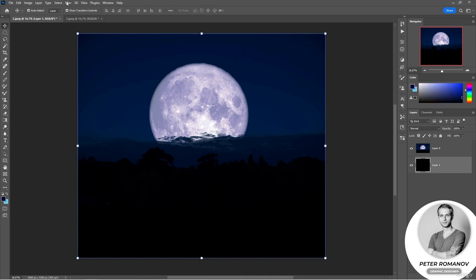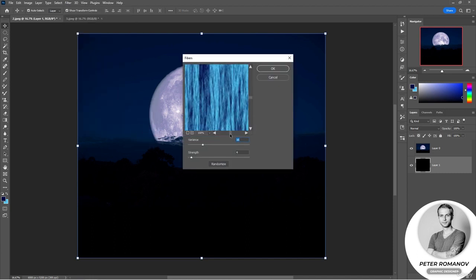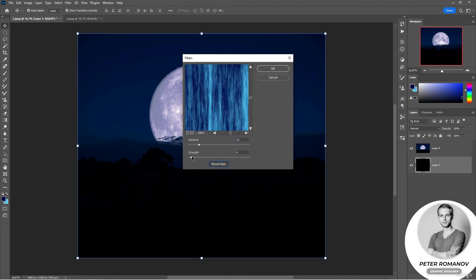And now, in order for us to have some interesting texture, we will just use a filter called fibers. But just as in the case of clouds, we will need two colors in order to create these fibers. Since they will be created from the colors that we have chosen as the main ones, I will take some light color and a darker color. I will add another new layer. Next, the filter Render, Fibers. Look, we have such a texture, which is fibers.